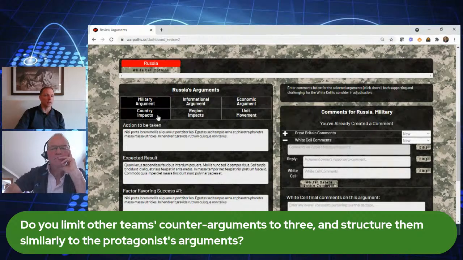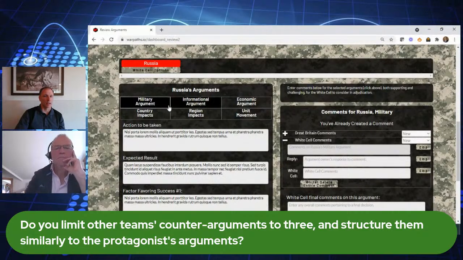And then the expectation is whatever argument you form in these 3 categories of arguments are going to be reflected in the country impacts and driven by the unit movements. So the comments are only tied to the arguments and not necessarily the impacts.